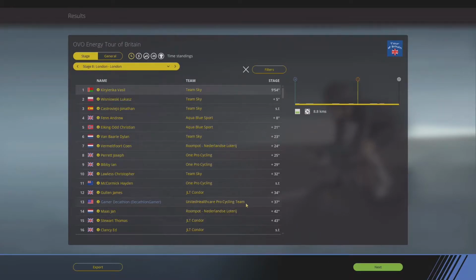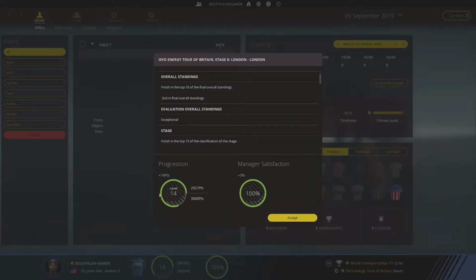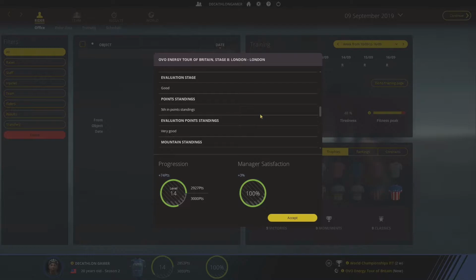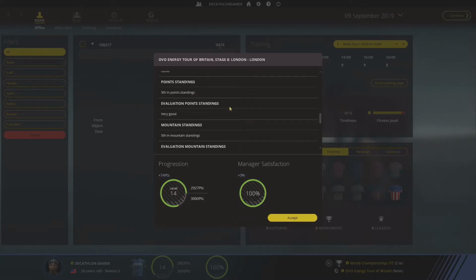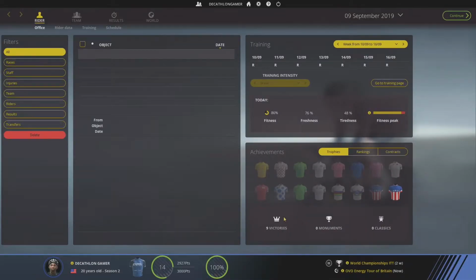So 13th on the stage is poor enough to drop me out of the win, as Iking took 5th on the stage and took the overall win. Still worth 74 points of progression. I did manage to get top 15 in the stage, which is what they were hoping for. And all of these other classifications are all quite excellent. So manager satisfaction is maxed out. Progression is not too far away from level 15 now.